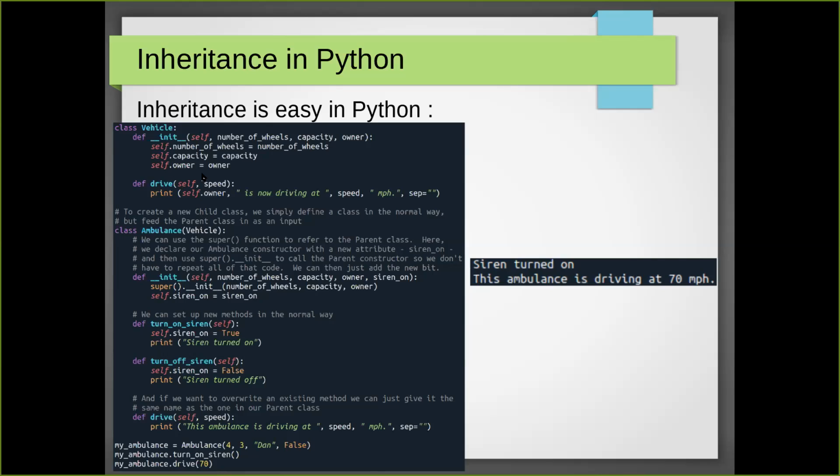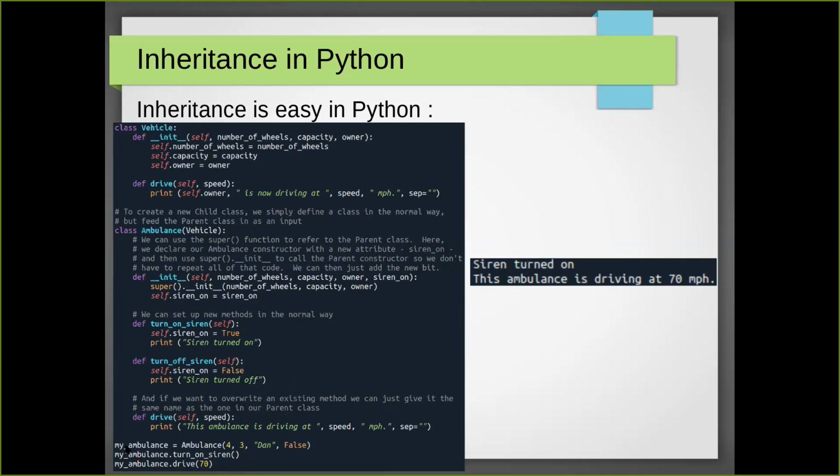So you may have hundreds and hundreds of methods, and you just need one that's slightly different. You can just declare that one to overwrite that, and everything else will be automatically inherited. So you don't have to write them all from scratch. It's all about reusability, essentially, that you're able to grab from a parent and say it's mostly a vehicle, it's mostly the generic vehicle, but there's a few extra bells and whistles that are unique to this, and that may be either new stuff in terms of extra things on top of the vehicle class, or it might be things that are slightly different, so like the drive method, which is a bit different for an ambulance.